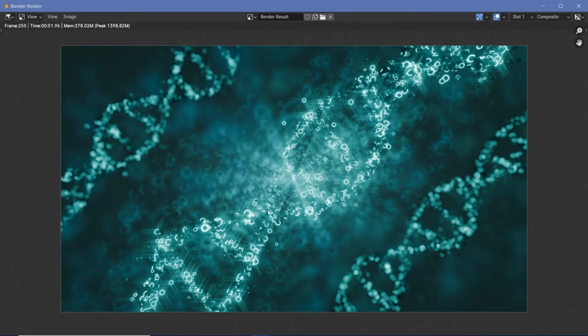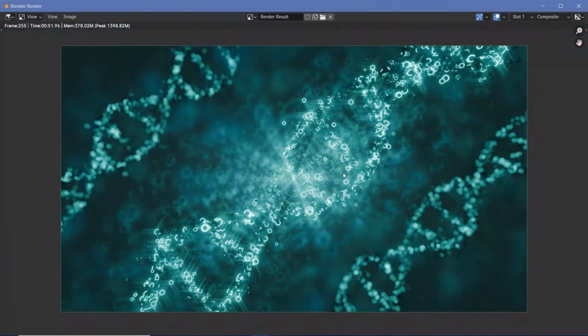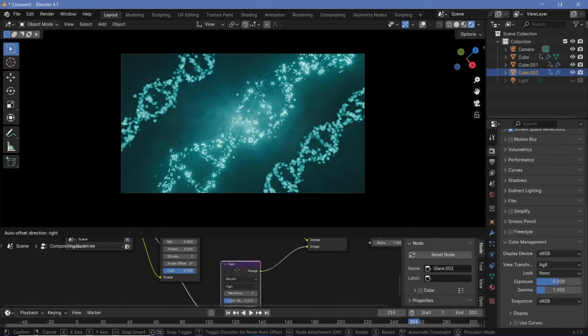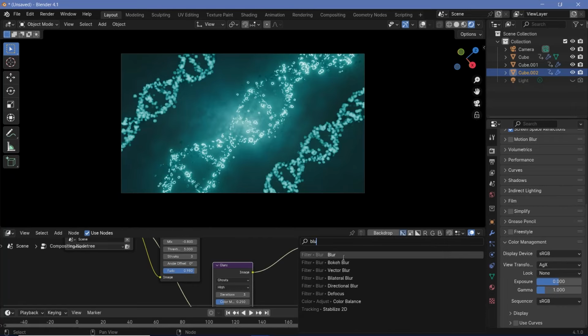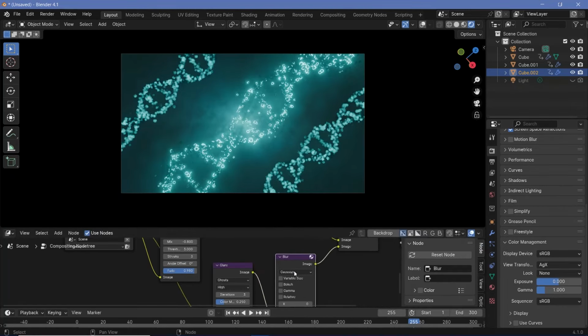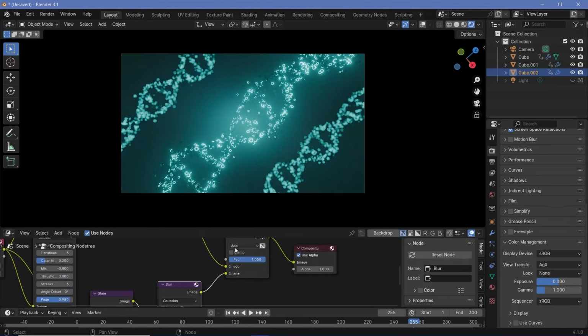So in order to blur out all of these circles so that you just get a nice type of ghost, you can just take the output of this glare node, press Shift A, and search for a blur node. Now when you plug this in, we can keep it at the default Gaussian and just change this X and Y blur to a high amount. Maybe we can blur it by something like 100, and that will give a really nice output.